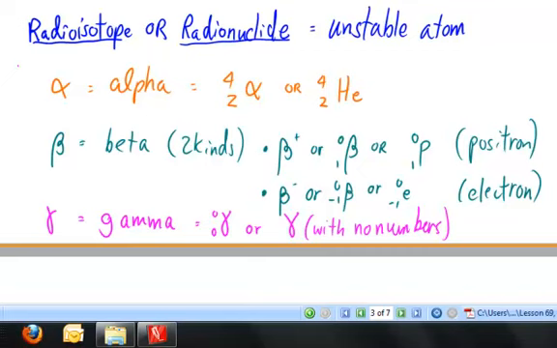Rather, the gamma photon carries away energy from the nucleus as it transitions to a lower energy level, much like an electron does when it makes an orbital transition from a higher energy level to a lower energy level and sheds the energy in a photon that can be seen spectroscopically. Notice there are several different notations that could mean identical things, so depending on who writes it, they'll use a different notation.